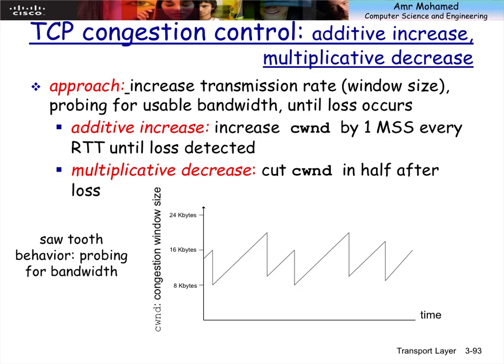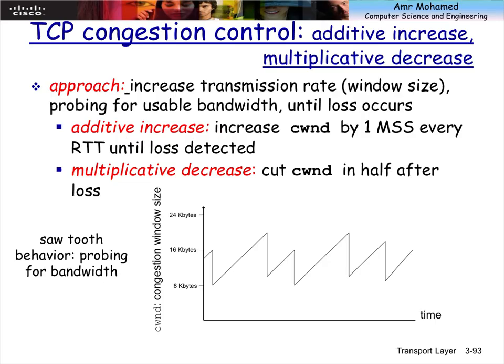That's why TCP has this sawtooth behavior. It keeps increasing. Once there is a segment loss or duplicate acks, then it decreases exponentially, but not linearly. It reduces exponentially, and then it keeps increasing. Once there is a loss, it leaves a longer amount of time for the router to clear up its buffer. Clear? That's why we call it additive increase.